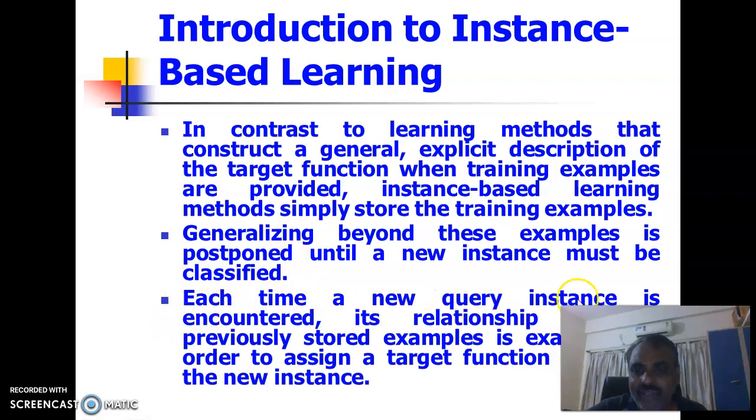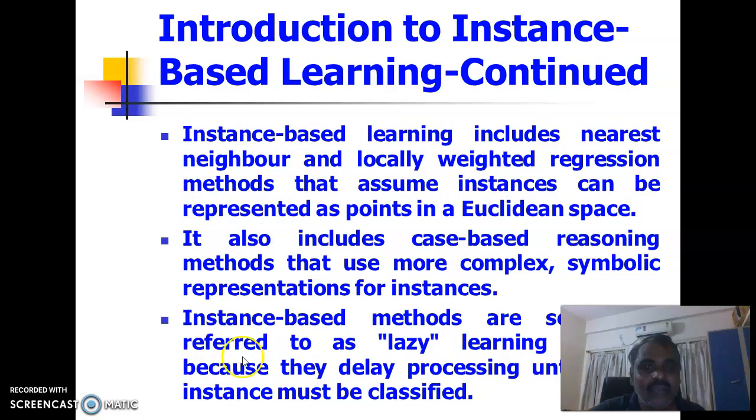Each time a new query instance is encountered, its relationship to the previously stored examples is examined in order to assign a target function value for the new instance. Instance-based learning includes nearest neighbor and locally weighted regression methods that assume instances can be represented as points in a Euclidean space. It also includes case-based reasoning methods that use more complex symbolic representations for instances.